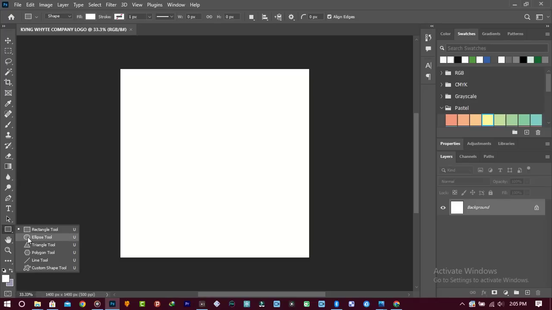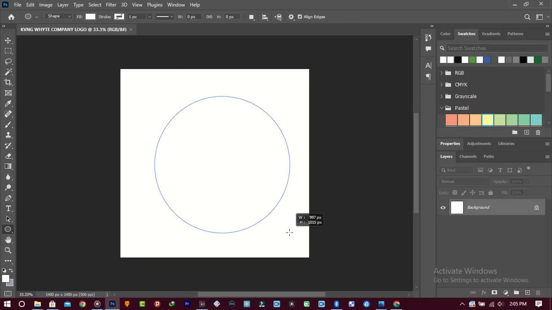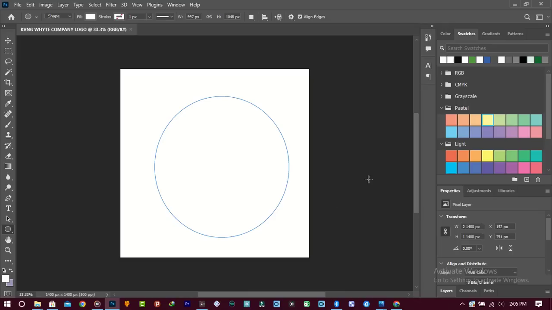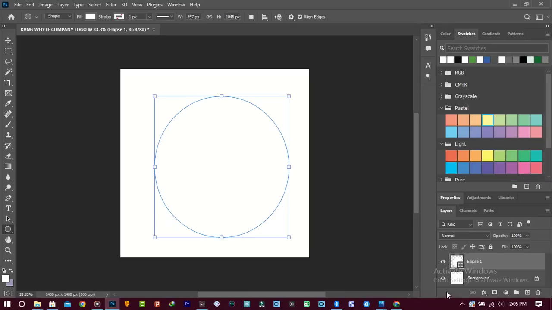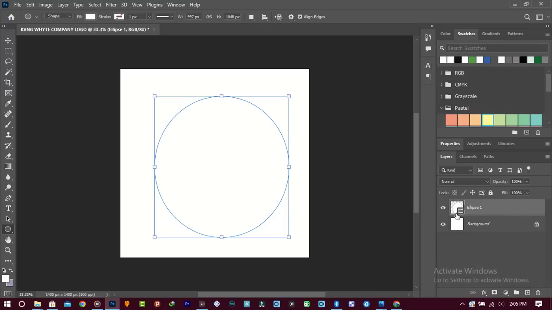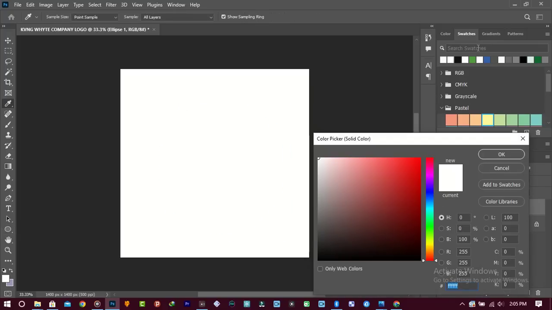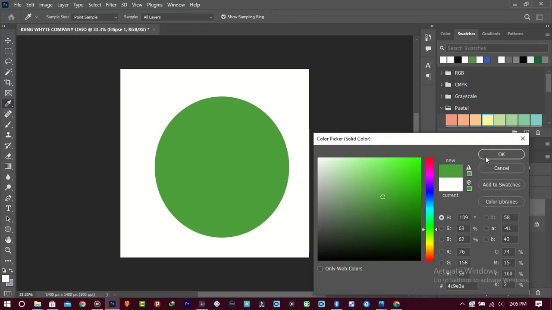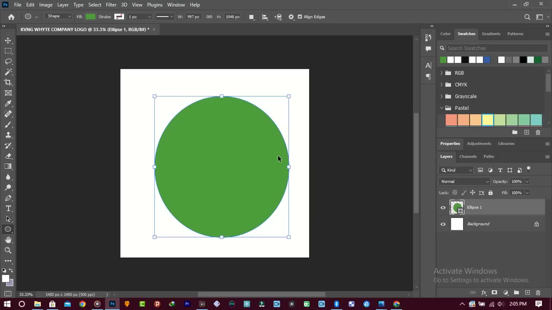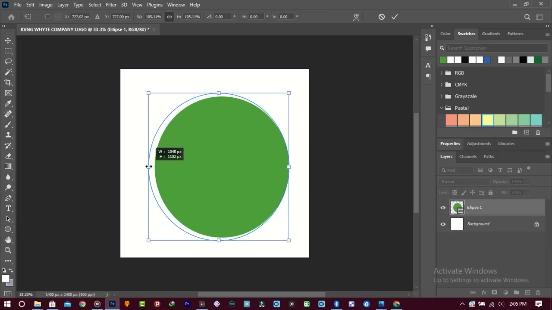So first of all, we'll go to the Ellipse tool. Now we draw a circle. Let's draw a circle. I want us to use green for this, so let's go ahead and rescale it.